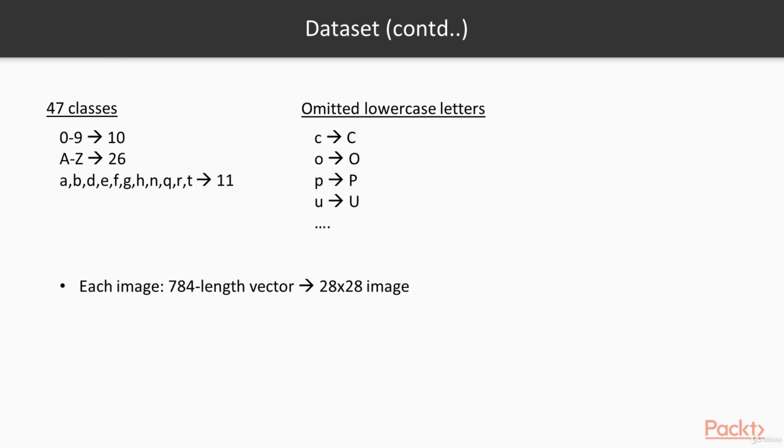Then each image in the dataset is represented in the form of a vector, and that's why if we want to use convolutions we have to transform it into a 28 by 28 matrix, but we have to be aware of something, and that's why it's very important to visualize the dataset first. When we transform the image of a character, let's say K, we will have something like this, and as we can see, the letter K is oriented in a different way. Noticing this is very important because if we train our model this way, we also have to rotate the image we will feed into the network in the mobile app. The reason why this happens is just because the axes of the matrix are swapped.